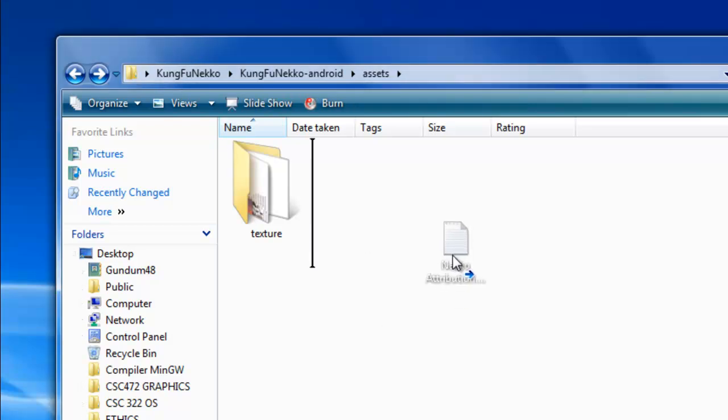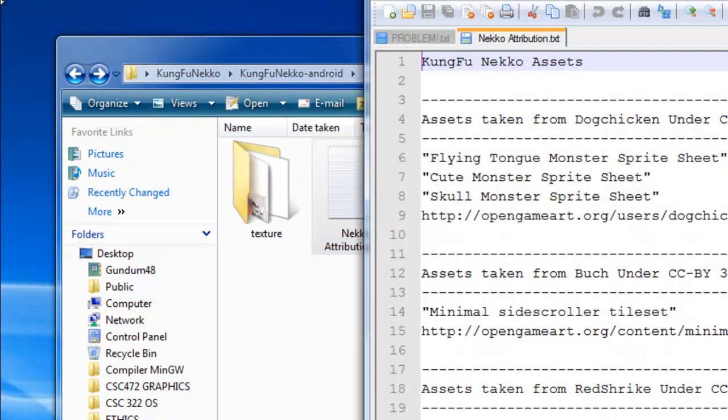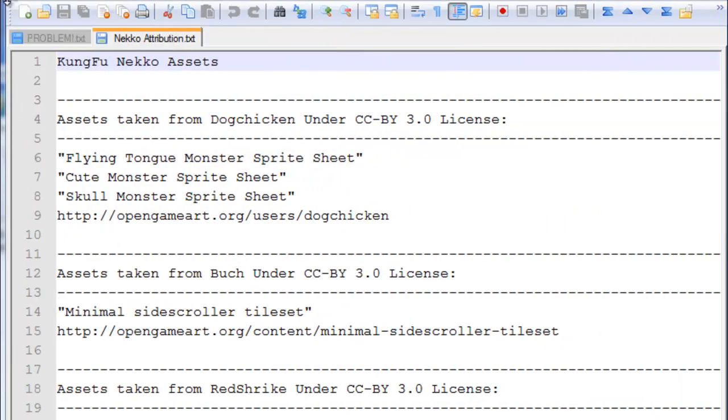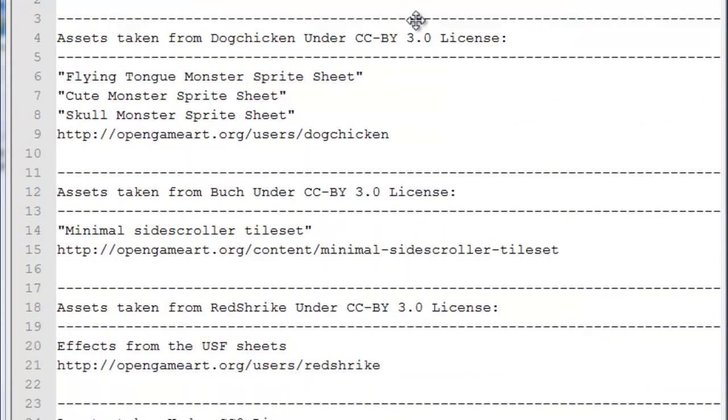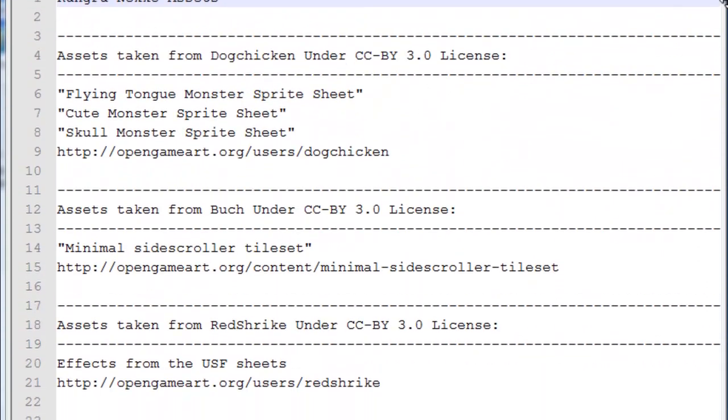And I also took the liberty to get started on the attribution file. Now, this is the format that I write the attribution text file to, because this is very important. You guys can get in trouble if you don't include this. Always include where you got your resources from. Even if they're CC0, include them anyways, because you're going to need them sooner or later for reference.